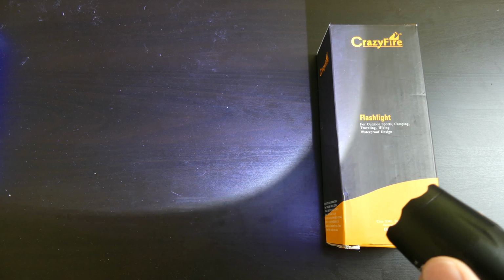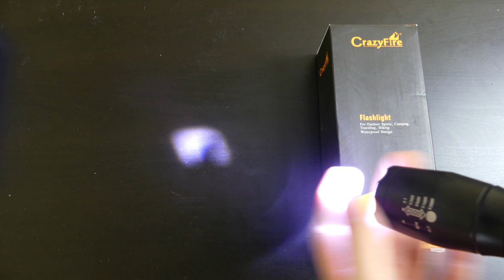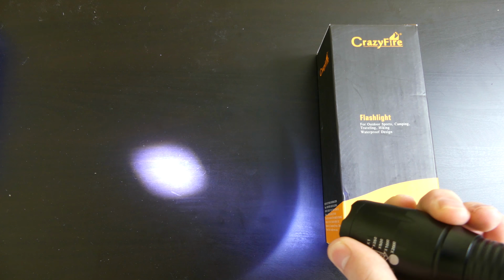I'll go ahead and turn it on here. So that is the light it puts out. Now this does have a zoom feature on it, so you can adjust the zoom of the light and how far it travels. So if you need to focus on something very specific, you can pull out and make it very fine, which gives you a very small amount of light, and then you can push it back in and it widens the angle of the light.